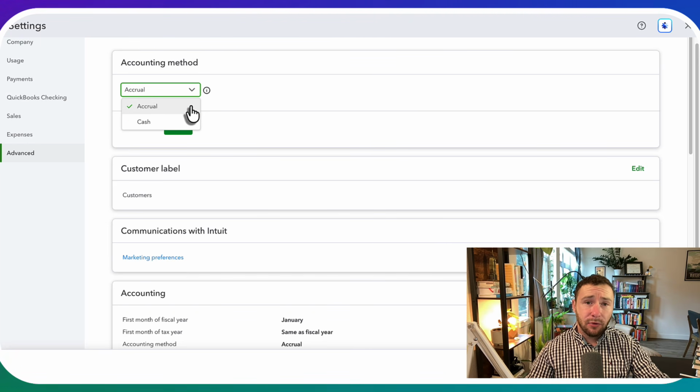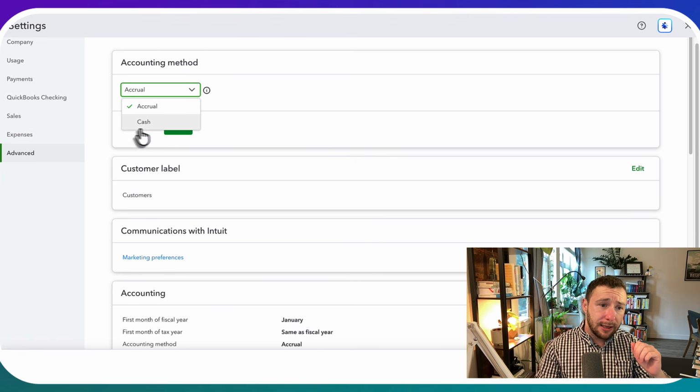However, if you're using invoices and you're recording the income when the service or product is delivered, so not when you receive the money, but when the service is delivered, that's a different timeline than the cash.